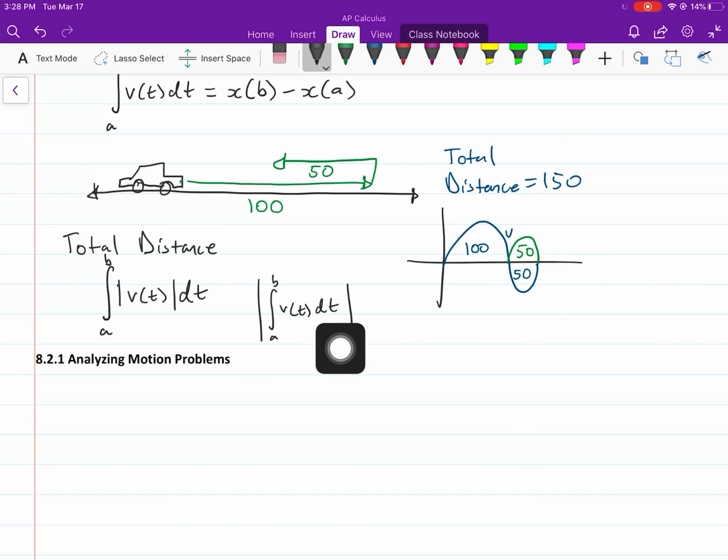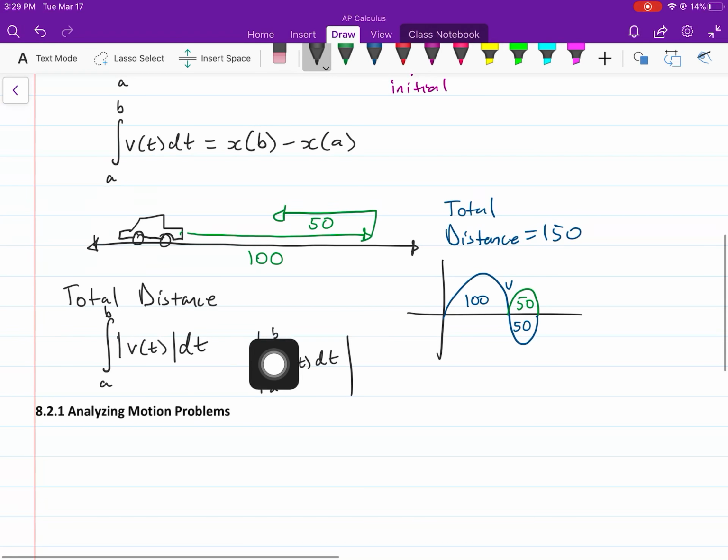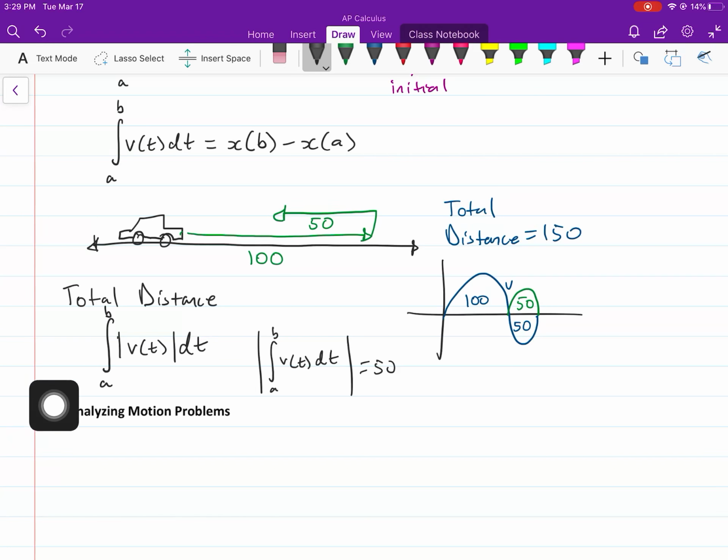Because think about our example here. Here the integral comes first. So this would be displacement. Remember, the displacement's the integral of velocity from a to b. Our displacement was 50. You would be taking the absolute value of 50, which would get you 50. Well, that's not the total distance. The total distance, we need to go ahead and do the absolute value beforehand. We need to flip the graph beforehand and then add up those areas. So we need to do that absolute value first and then take the integral of the absolute value of that function.